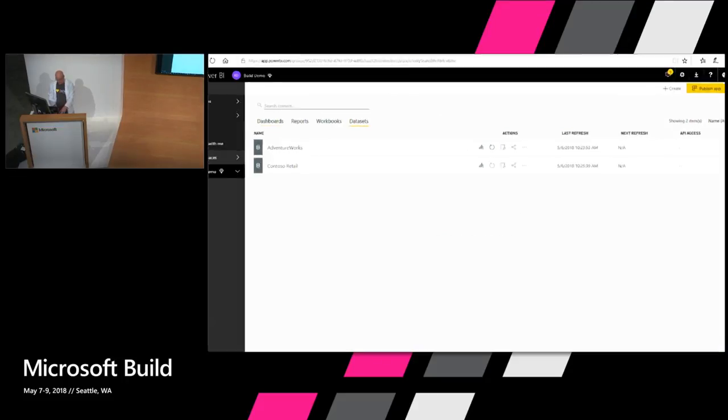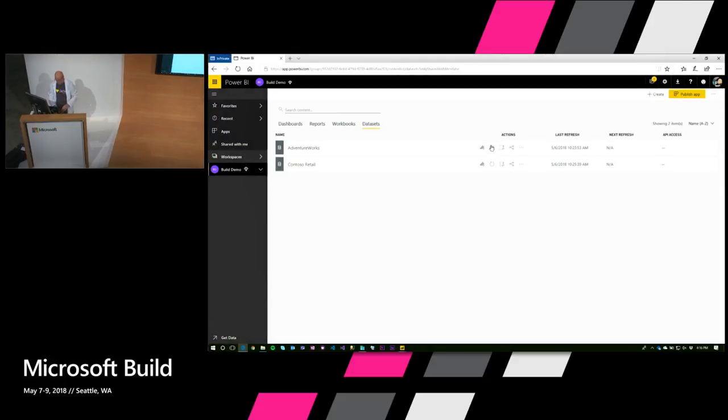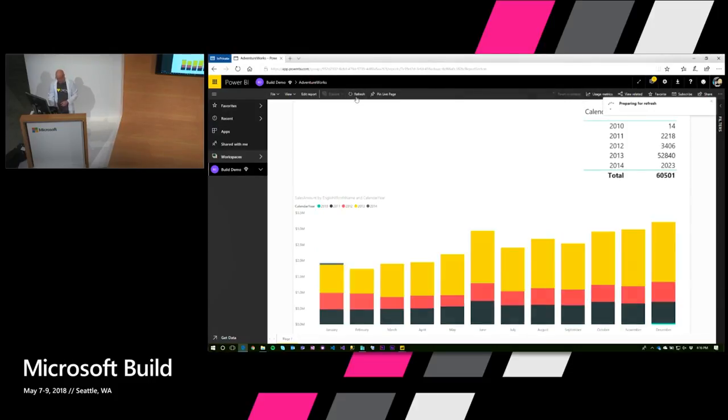And I'm just going to hit refresh now, which is going to trigger the refresh, right? So it's just real quick. All right, it's preparing for refresh. It's going to take a second or two to go in there. And then we'll come back to our report. Maybe it's already worked yet. It hasn't. It's still thinking. There it is.